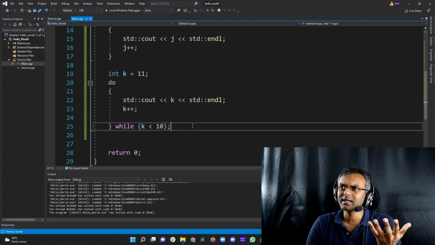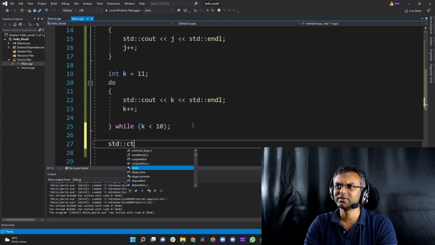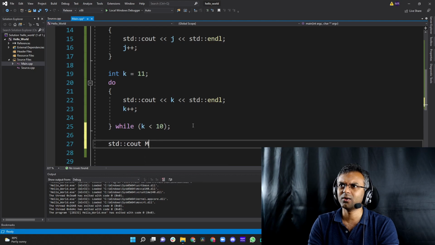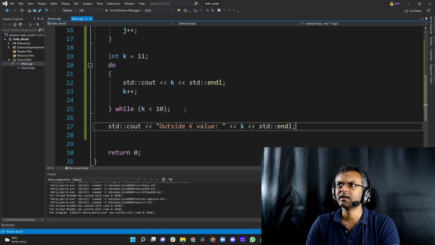Let's just see that. If you print out the value of k outside, we'll say outside k value, and print it out with std endl.